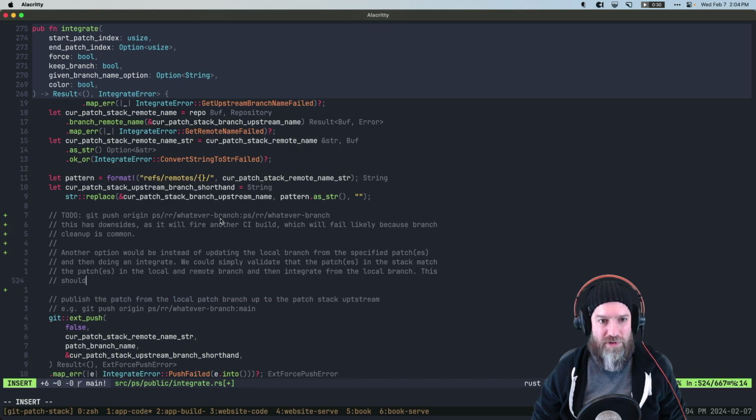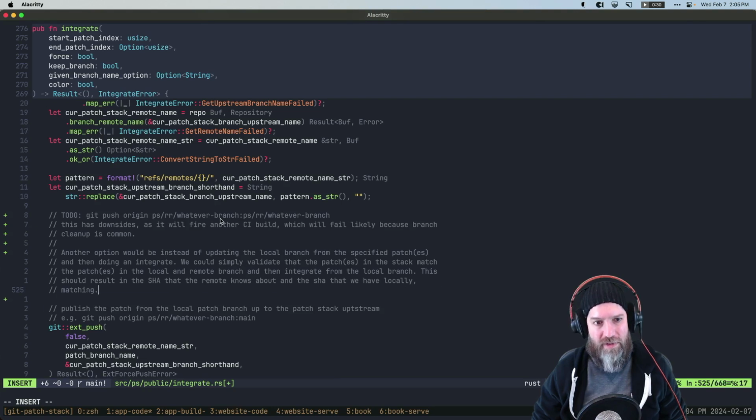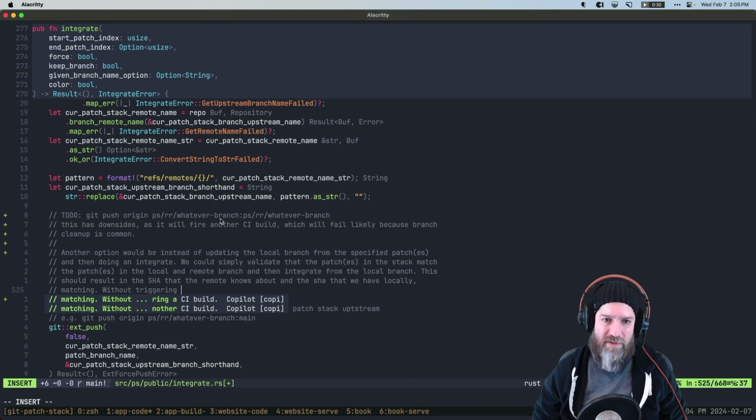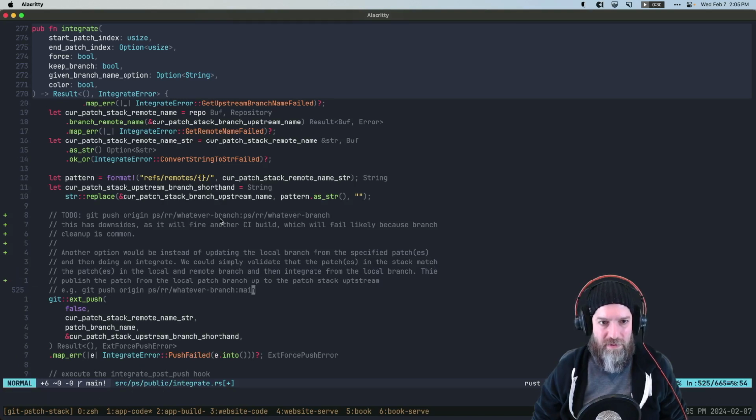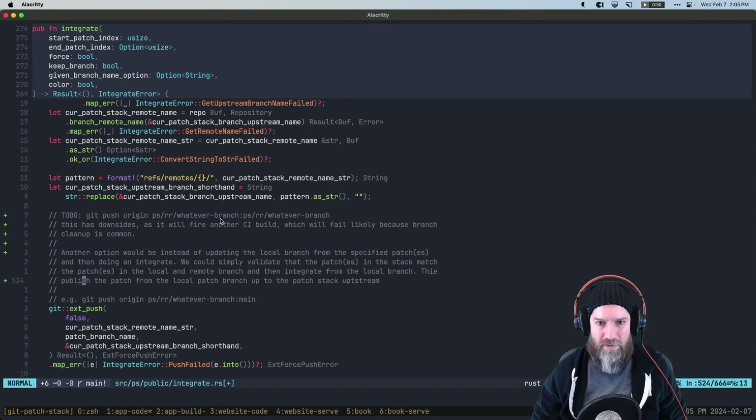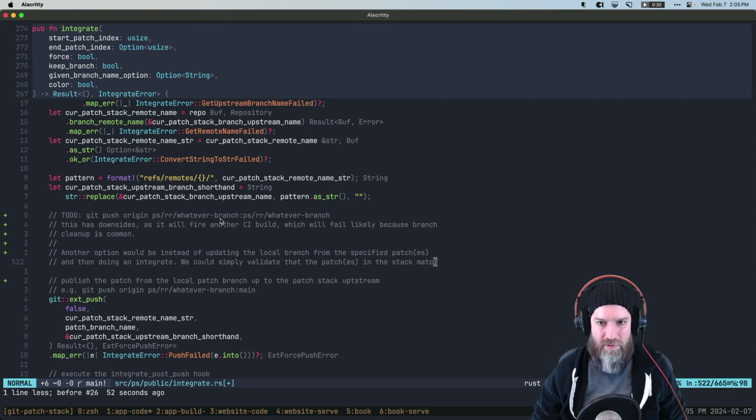This should result in the SHA that the remote knows about and the SHA that we have locally matching, without triggering an extra useless publish of the patch from the local branch.